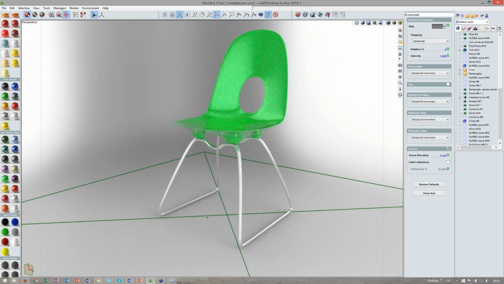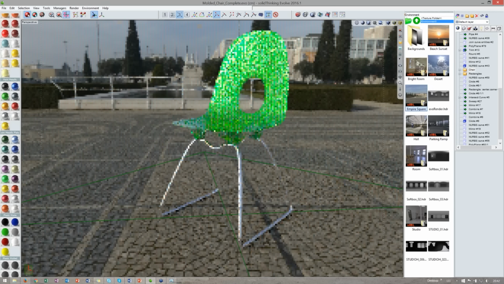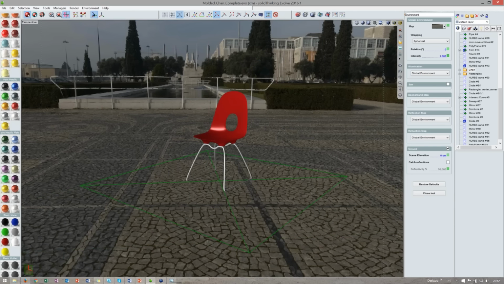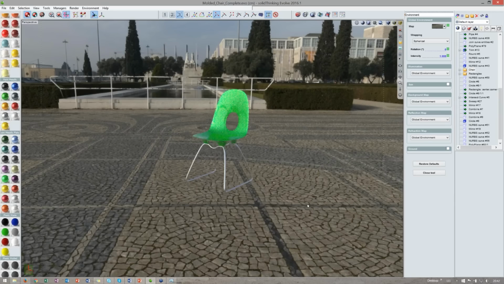We introduced new environment features. For instance, we introduced a lot of new environment maps. So if I change to this outdoor map, for example, I can place my chair outdoors, and you can see a nice feature, the ground. Without having any plane underneath my object, I can simply switch on my ground, and I can have my shadows projected onto this fictional plane, a plane that is only giving me shadows, and can also give me reflections if I want to.